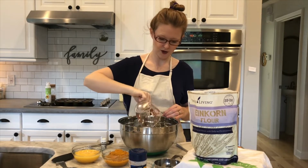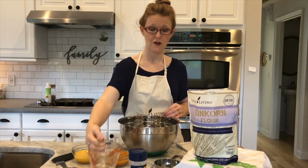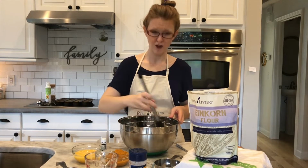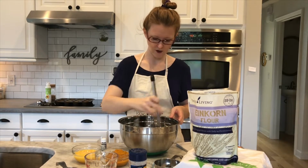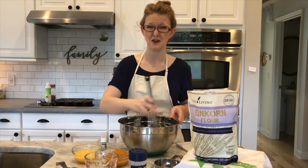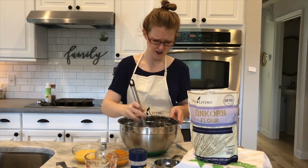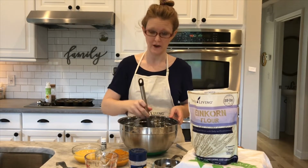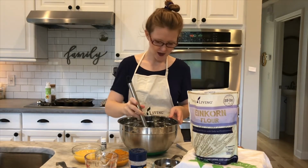You can use butter or melted coconut oil. I wouldn't use olive oil because when you cook with extra virgin olive oil, it oxidizes and gives off free radicals. So I wouldn't use that. I wouldn't use vegetable oil. I would probably stick with avocado oil or butter or coconut oil. I'm just gonna stir that up.